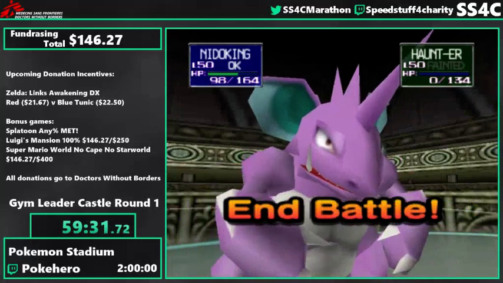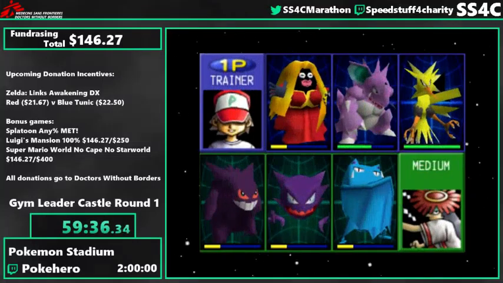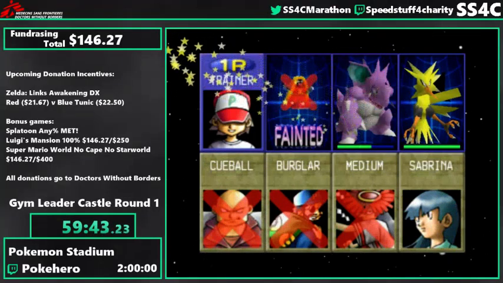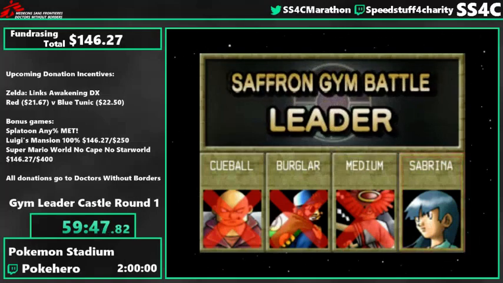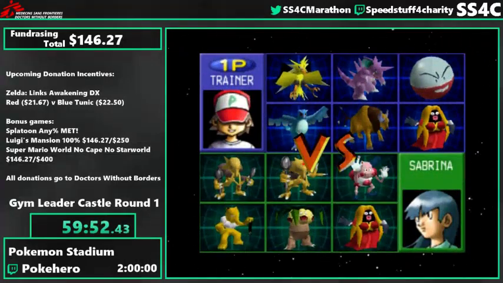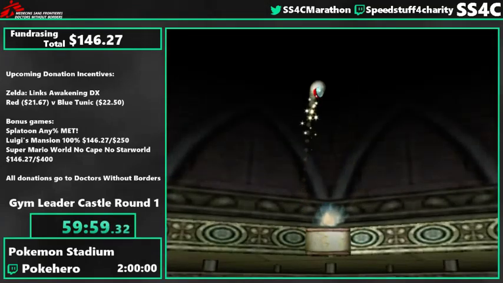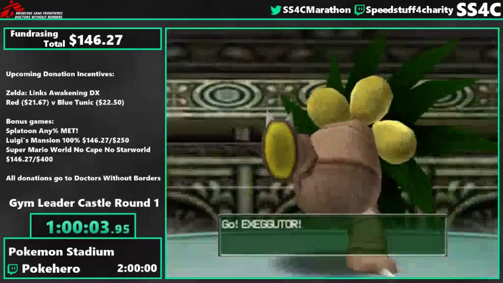Alright, Sabrina fight. The Sabrina fight can be a huge jerk if she has Hypno. So we really just don't want her to have Hypno. The challenger faces Sabrina, the Saffron Gym Leader and the Mistress of Psychic Pokémon.